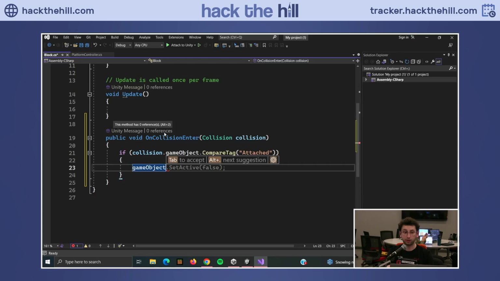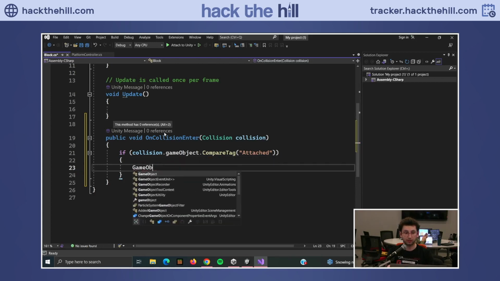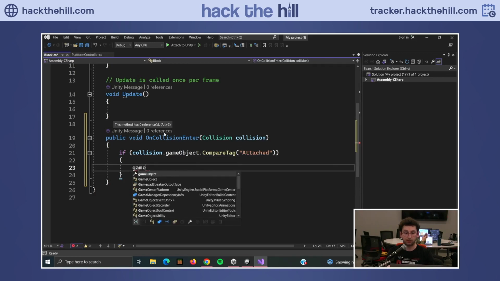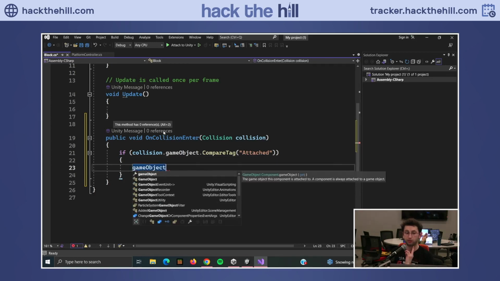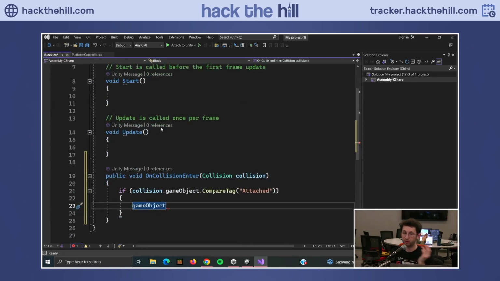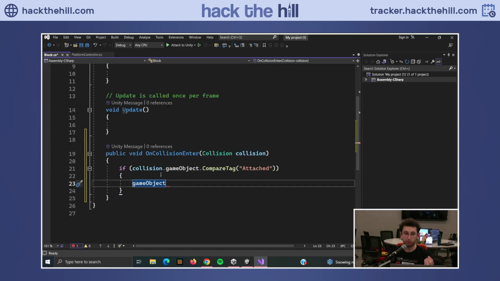GameObject is a class, but that's with a capital G. If we use gameObject with a lowercase g, that is an instance variable inherited from MonoBehaviour. It basically refers to the object that this script is attached to. So essentially think of it like this.gameObject. gameObject.tag equals, it's as simple as that, Attached. And boom, the flag has been passed.